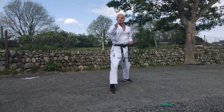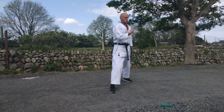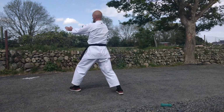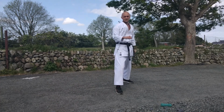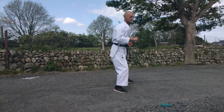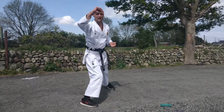So we're going to go from here, take your left leg, this back leg, go back this way to this corner, okay? Okay, so from the kiai, move your back leg to the back side. From the kiai, back leg.